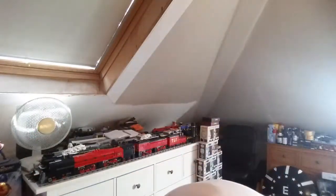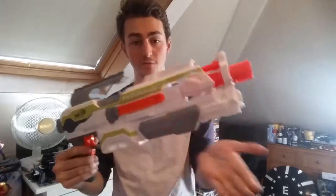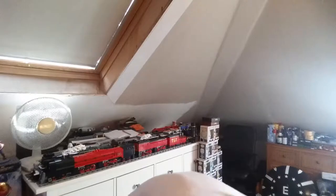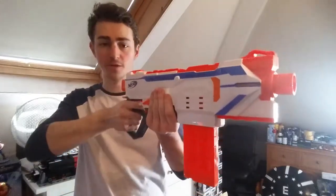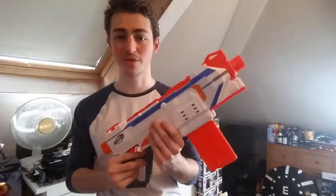I'm going to grab another blaster — can anybody guess what that blaster is? It is the Modulus. This has the magazine grip, the pistol grip, then the magazine well, then secondary grip, then the tactical rail. It's so much easier for this blaster to hold because it's a lot more comfortable. And if you wanted to put other attachments on the barrel or grip there, it's so much easier because that magazine isn't in the way. Whereas if I tried to do that with the Regulator, I'm bumping my hand against this and it's becoming a bit of a stretch — it's just not comfortable. So in Nerf Wars I don't touch the barrels at all; I always put my hand here and keep it nice and close, which is a bit of a shame because it could be really cool. But it's just too difficult, a bit unwieldy. And that's the only thing I don't like about this blaster.